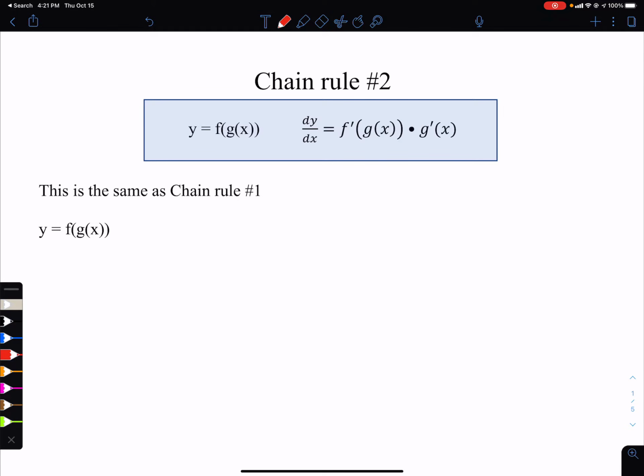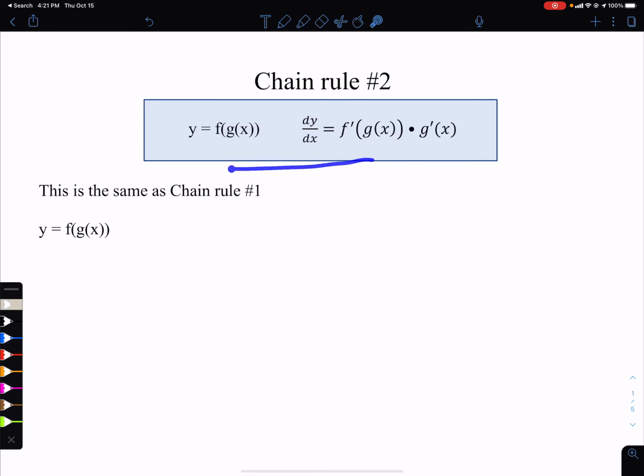This will be the second lesson for chain rule. It's section 3.7 in our book, and this is the second method for chain rule. So all I want to say, this method is actually the same as rule 1, but it's more like a shortcut. It makes it easier, it makes it faster.